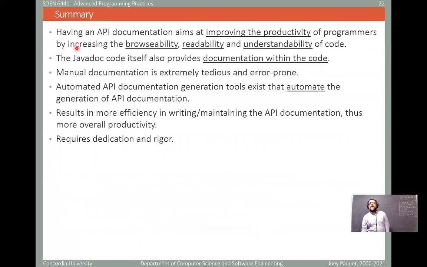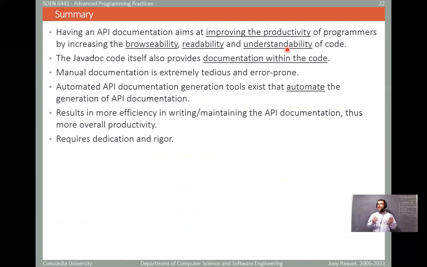The summary. This kind of tool is improving the productivity of the programmers by increasing the browsability, readability and understandability of the code. So we're all using each other's code, especially in incremental software development.